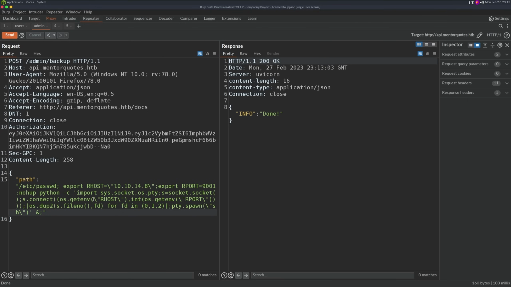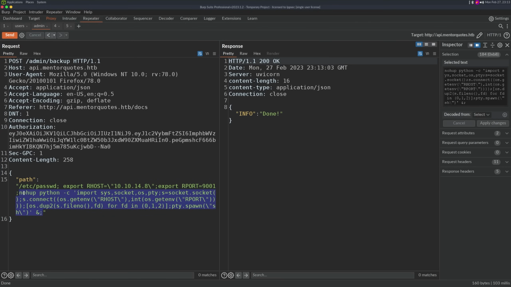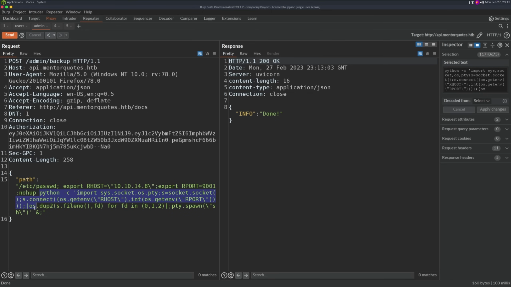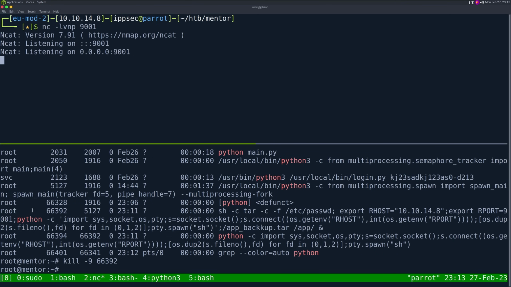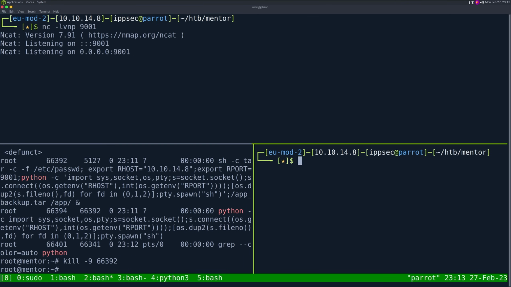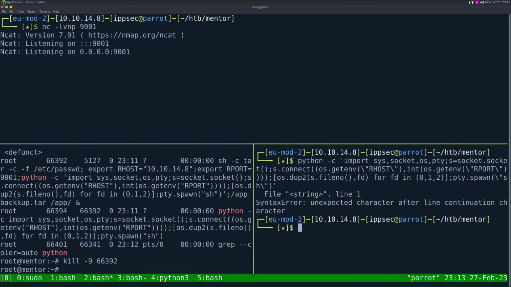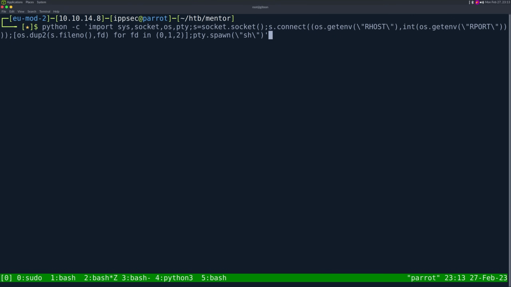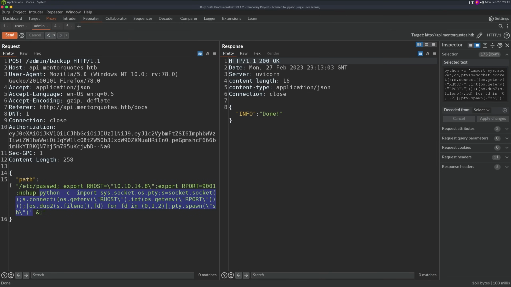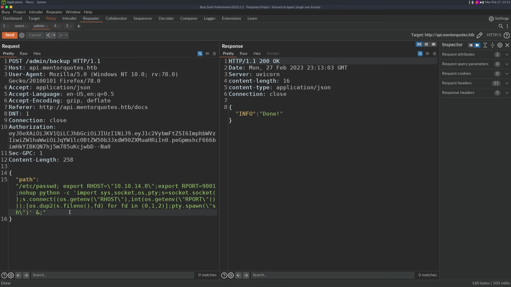So the best way to troubleshoot this is let's just run it locally, right? So I'm going to take this Python shell actually first. I'm going to run it on my machine. Unexpected. Because we have all the escapes, right? Let's see. We probably want to export this as well. So I'm going to get rid of the nohup. This is how we have it.